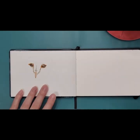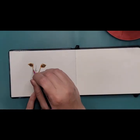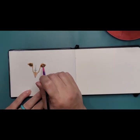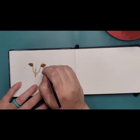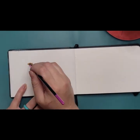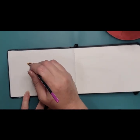For me, barn owls kind of go back and forth between being kind of cute and kind of just creepy. I don't know, there's just something about their little face. They're kind of cute, but at the same time, they're just a little unnerving. There's just something about their face structure. I don't know what it is. But because they are a little creepy, but also a little cute, I thought a barn owl would be a good choice for this prompt. So I decided to choose this little dude.